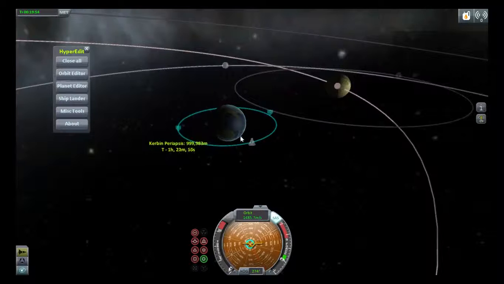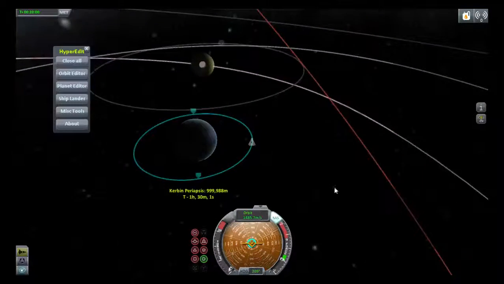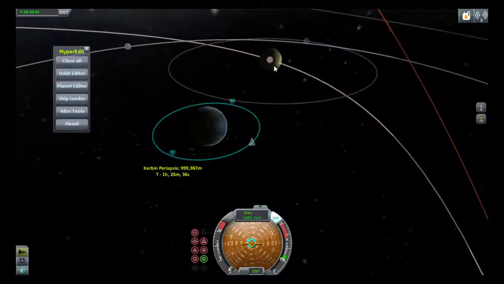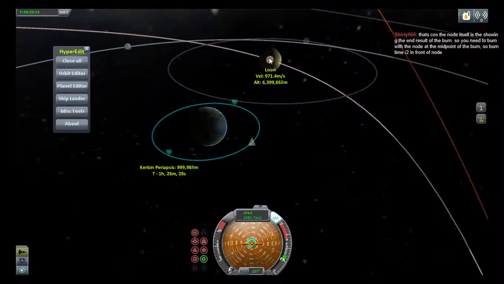Right, let's assume this is your craft and you've put it into a wonderful, nice orbit. Now, if you're transferring out to, in this case, Loon, what will happen is, if you try and fly it in a straight line for it, gravity from Kerbin itself will pull you over in an arc.